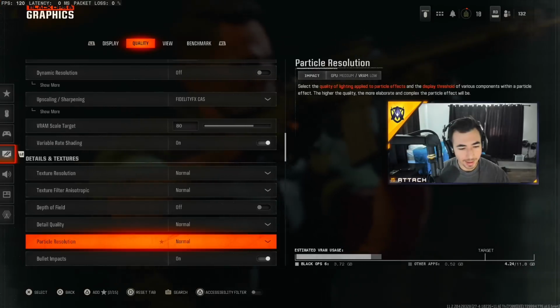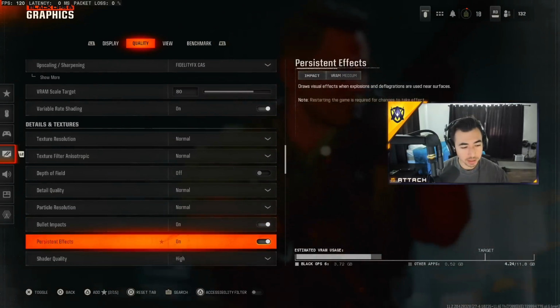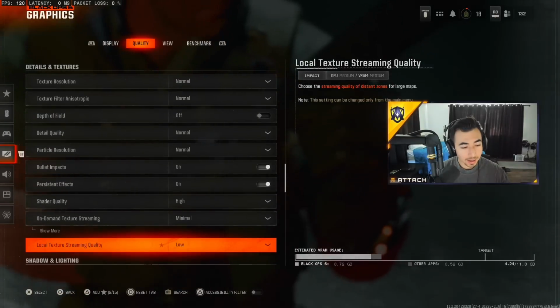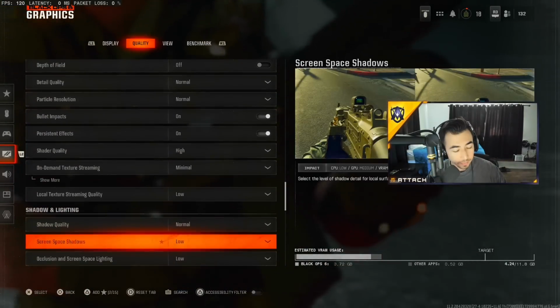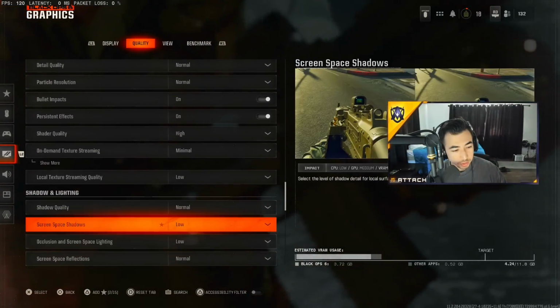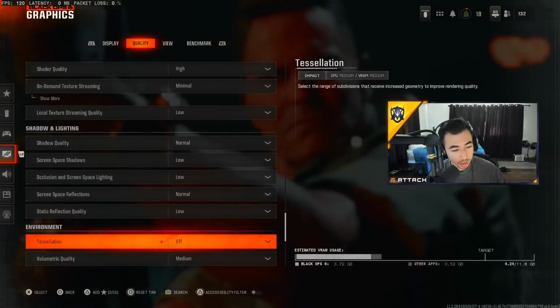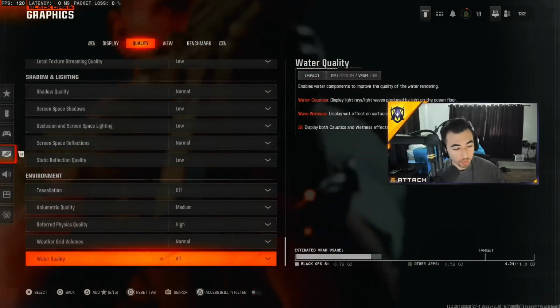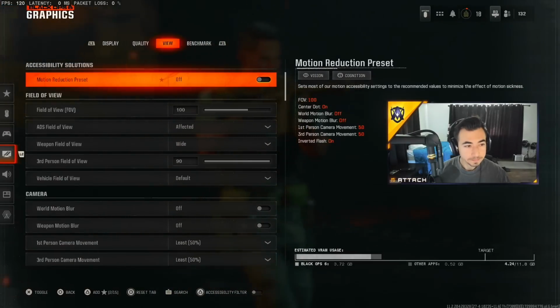I don't personally like that. Then I have normal, bullet impacts on, precision effects on, shadow quality high, low, shadow quality normal, screen shadows low, normal, low, tessellation off, and all these water settings, water quality all.